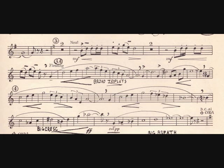At 3A, the music is marked flowing. Count this section in 2 rather than in 4 as we did at the beginning. This section must be very relaxed and sustained. Counting it in 2 will be a big help in keeping the passage from sounding stiff. Here are the first few measures.